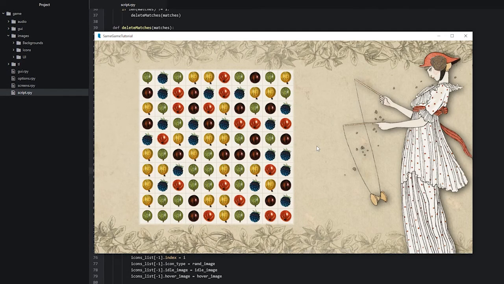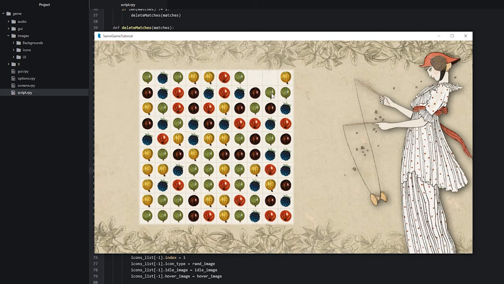So now that we are back inside of the game again, let's go ahead and delete some matches from the grid to see if any icons will be shifting downwards. And let's start with something relatively simple, such as this group right here. So if I click on one of these, a gap should be formed, and then these two icons should shift downwards to fill that gap. So let's go ahead and try that. And as we can see, that worked as intended.